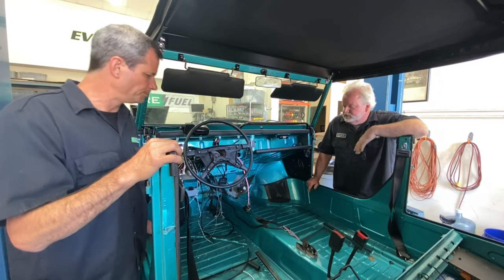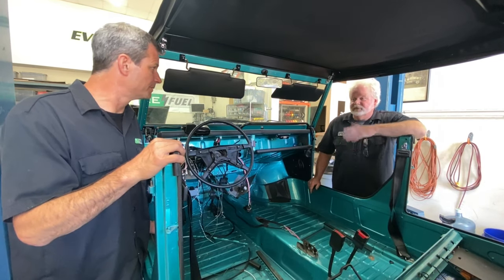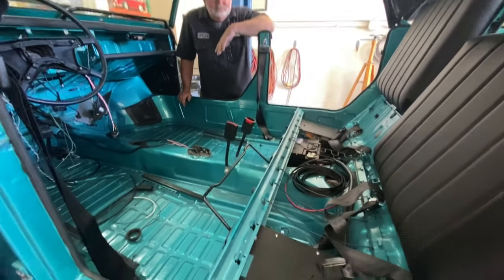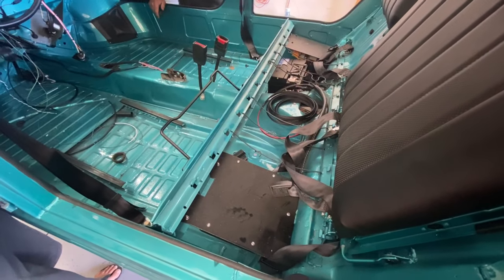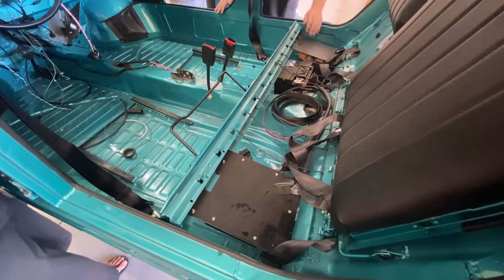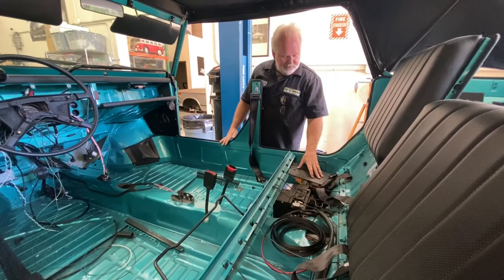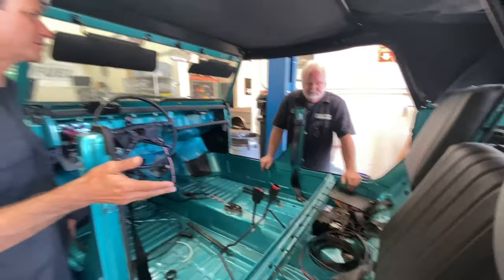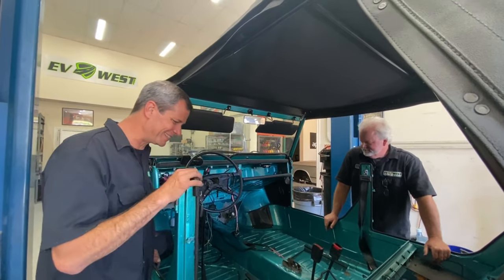It's a little more of an original look — you still have the gear shift in the middle of the car. And then we've got some work going on back here, although it doesn't all look like EV work. We were lucky enough they did ask for a sound system in this car. Under the plate on the driver's side, we have a small amplifier from Rockford Fosgate, and then we have our original 12-volt battery. Hiding under here, we have our DC-DC converter that takes our pack voltage, converts it down to 12 volts, and runs all the smaller lower-voltage accessories in the car. This is right up your sleeve because you come from mobile electronics — you and I both share a mobile electronics history.